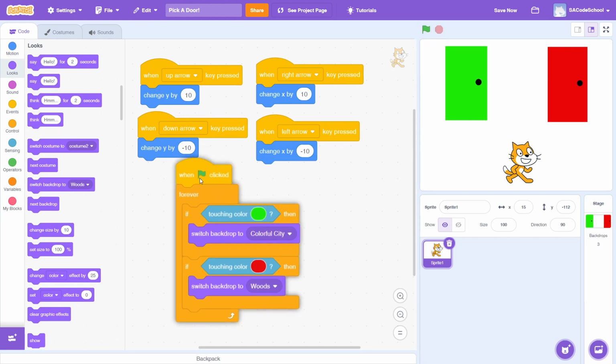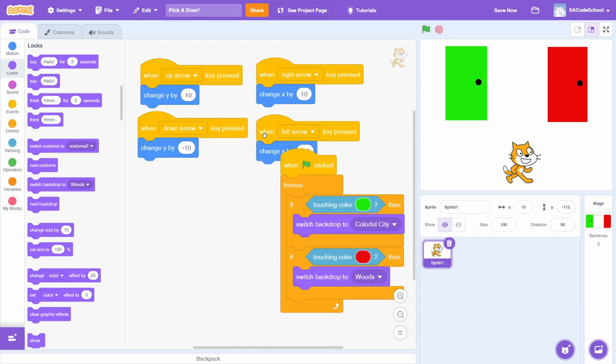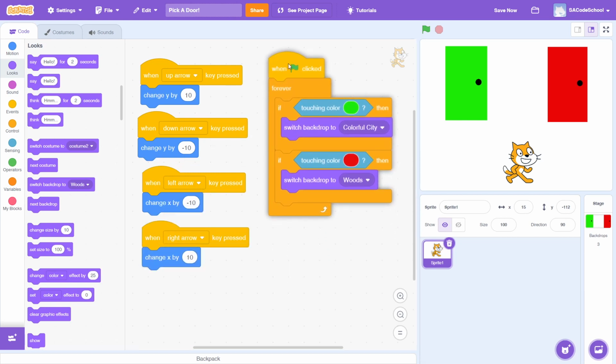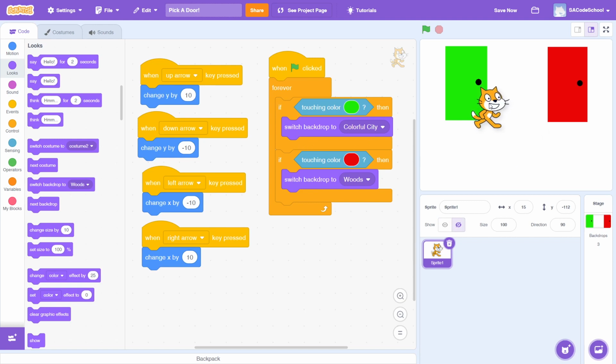Right. Now, obviously, before I run this, I need a way to get back to the main backdrop as well, because otherwise I switch to the other backdrop, but I've got no way of coming back here. So I'm going to make it so that when I press the space bar, my sprite moves back to the original starting point, and after moving back, the backdrop changes back to backdrop number one.